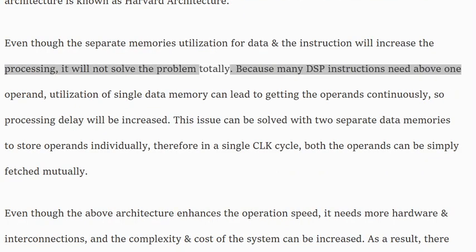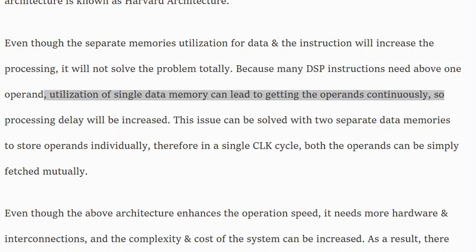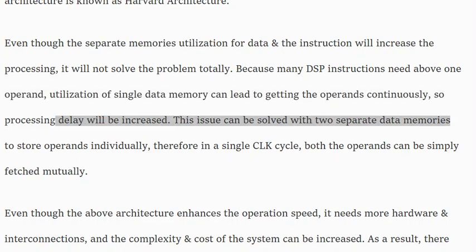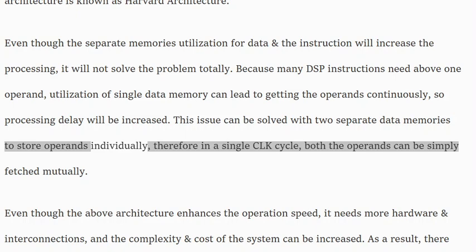it will not solve the problem totally. Because many DSP instructions need more than one operand, utilization of a single data memory can lead to getting the operands continuously, so processing delay will be increased. This issue can be solved with two separate data memories to store operands individually. Therefore, in a single CLK cycle, both the operands can be simply fetched together.